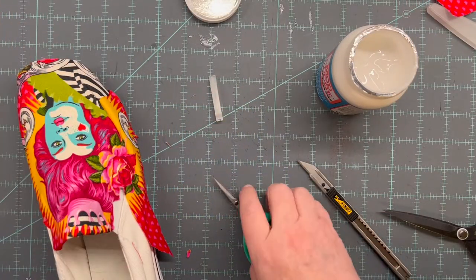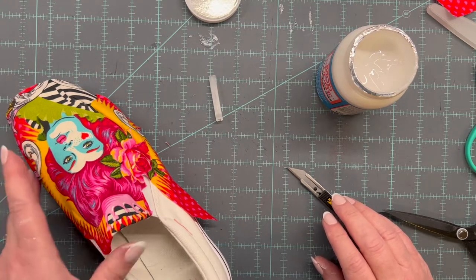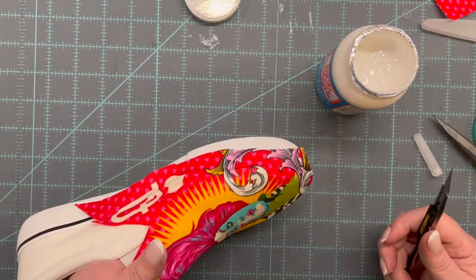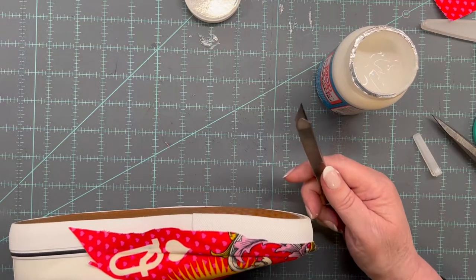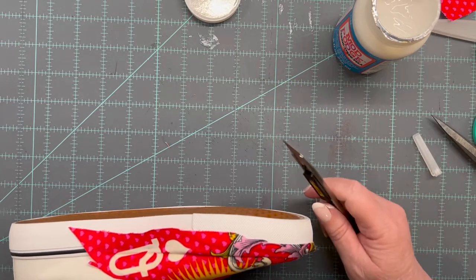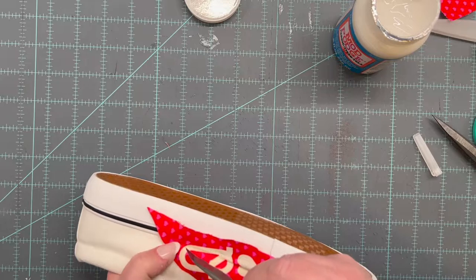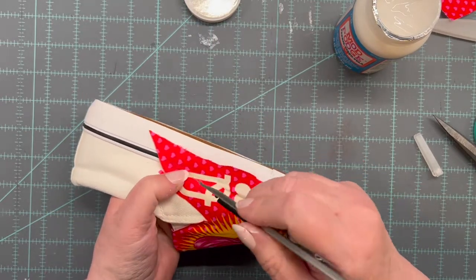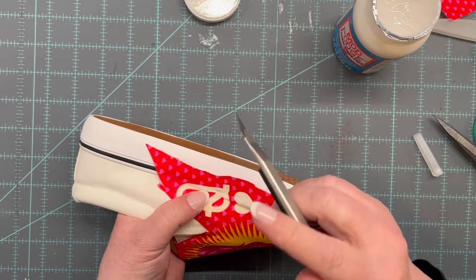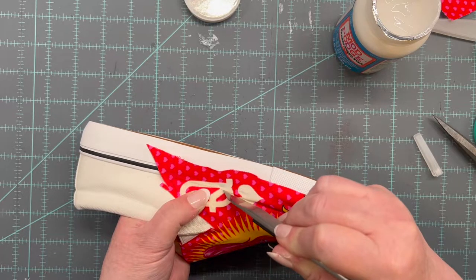It's been about half an hour. It's still a little cool to the touch, so it's probably a little damp in places. Be sure to put your brush in water if you're not using it, because the glue will turn it into a mess. I'm going to go with the X-Acto knife — it seems like the best idea. However, be really careful because it'll cut through the canvas too. I'm going to hold the fabric with my thumb to keep it from pulling.